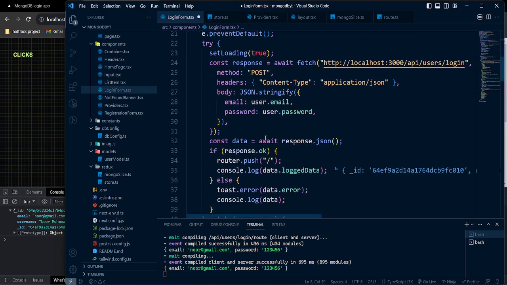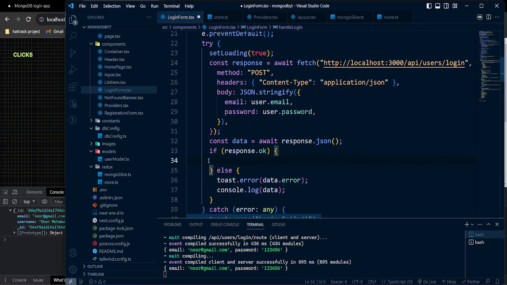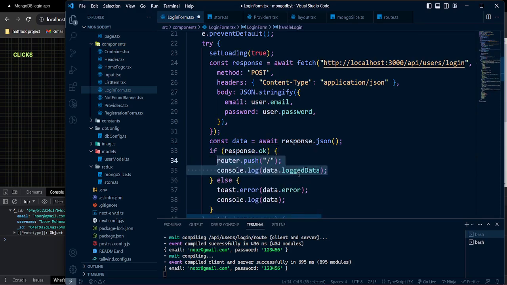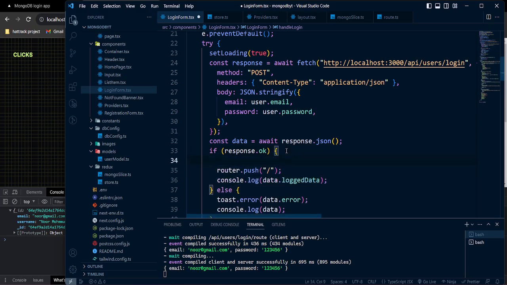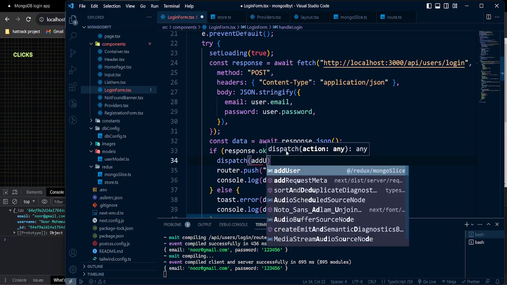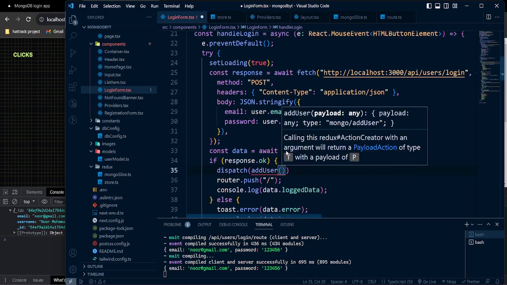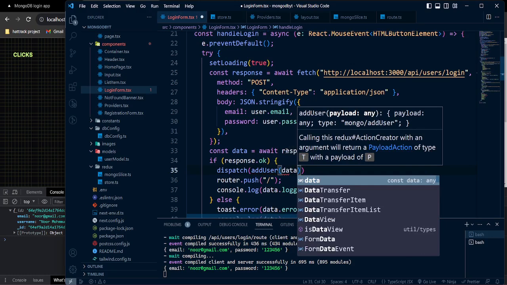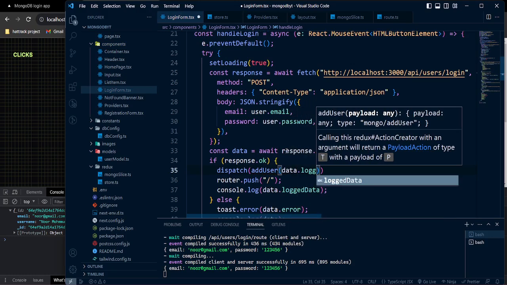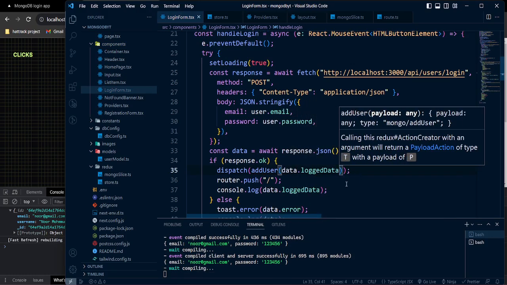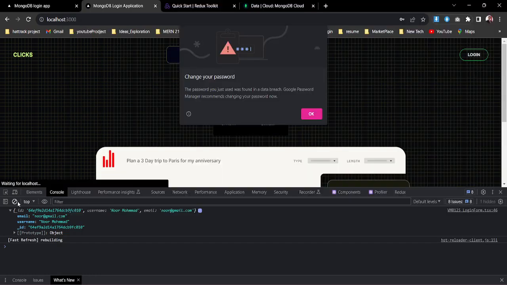So now we can, before firing that router push to our home, call dispatch, and it will be addUser, and in that addUser we're gonna pass data.loggedData. Okay, so now we can pass that entire thing there.